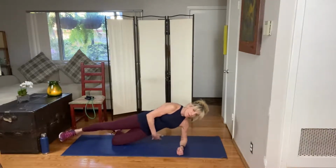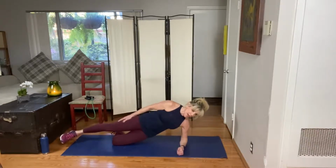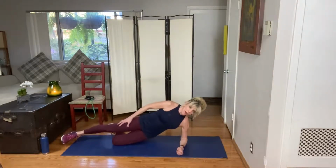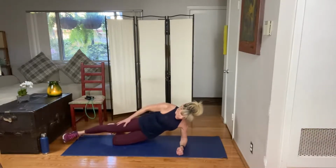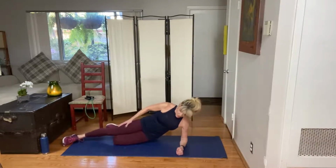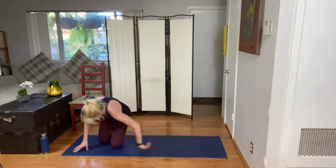Really, your hip muscles are part of the core, even though we don't think of them like that. Our core is the center of the body. All our abdominal muscles and back muscles and muscles in the side of the body. One more. And come down. We've got a little bird dog. I'm going to face this way.